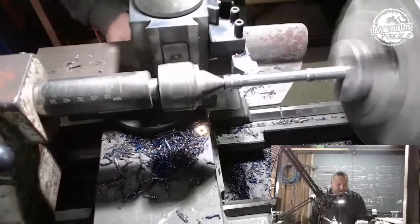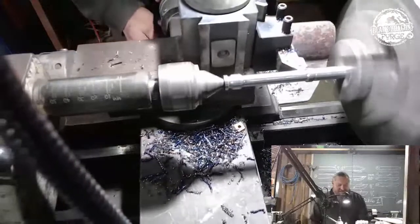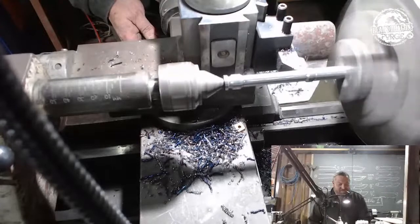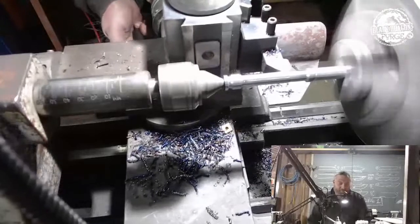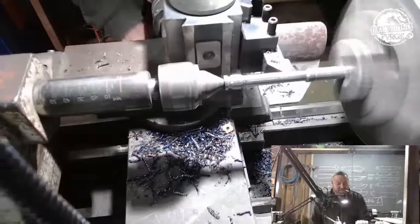We know that the other side is going to be slightly thinner. And that there's going to be a taper.